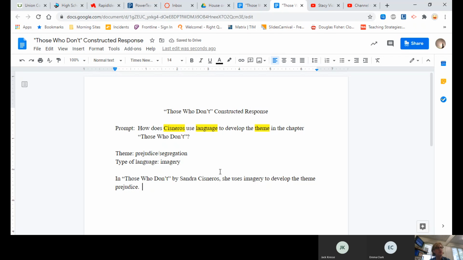Where specifically was she talking about prejudice? So we can elaborate a little bit. You guys got to tell me when I mess up and leave a word out. Okay. So where does Esperanza experience prejudice? When people come into her neighborhood and they feel like they're going to, I don't know, they feel very unsafe in their neighborhood. Very good. Thank you.